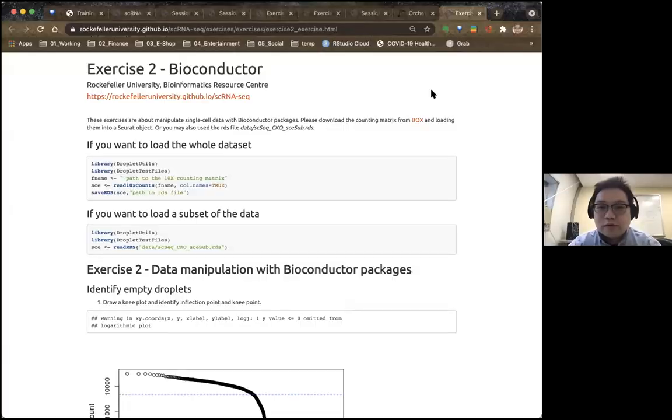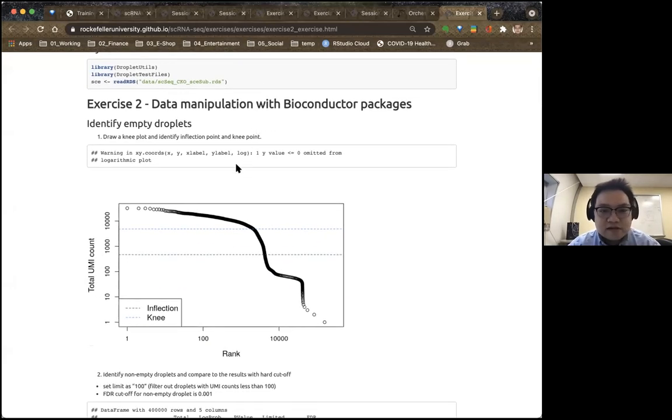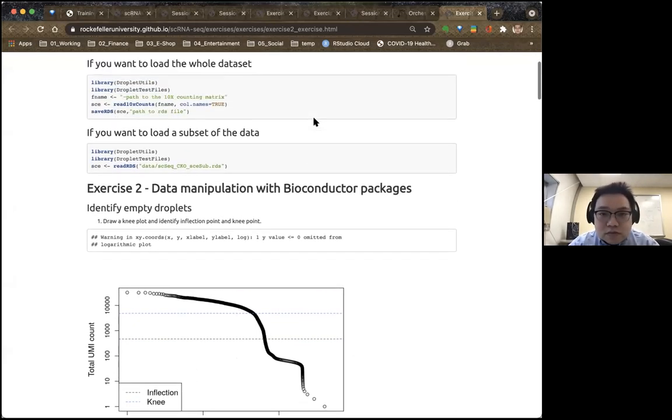Let's go through the exercise quickly. Again, you can choose the data set from Box or just take our subset from the data folder. The first question is to make a new plot like this.